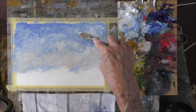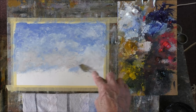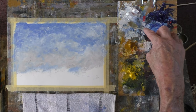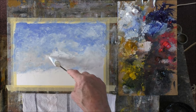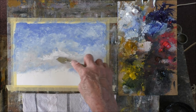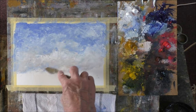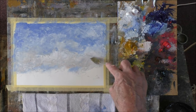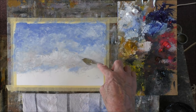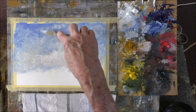That's almost dry there. The paper, this oil paper, it's a marvellous paper. It's got a plastic membrane on the back of each sheet, stops the oil from soaking through, and it's also acid free. So, all to its credit.